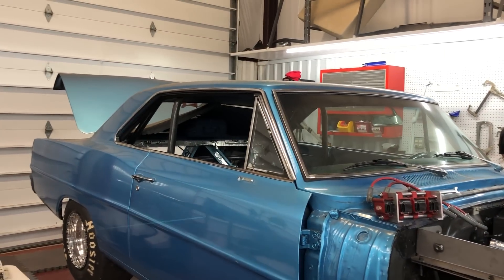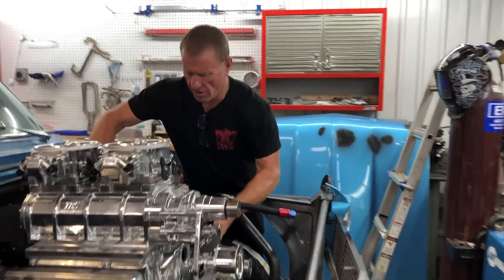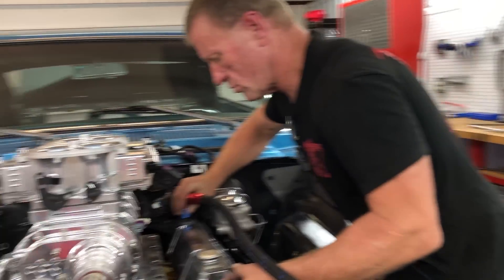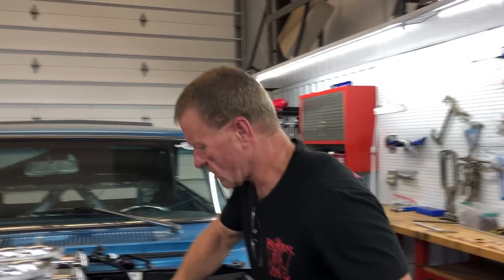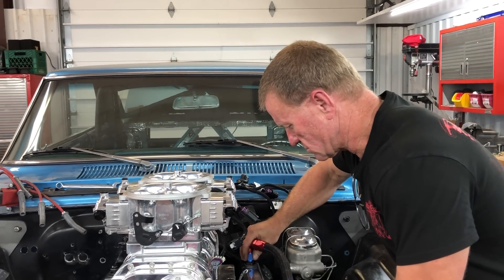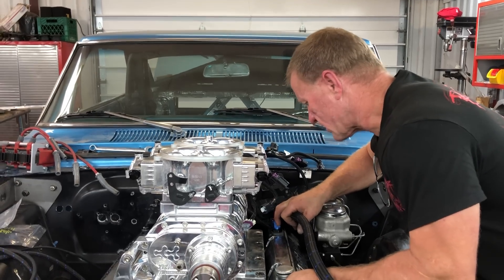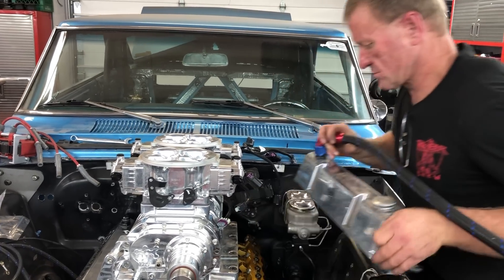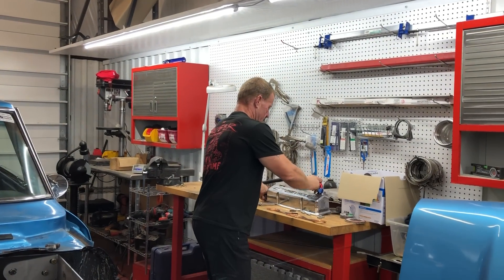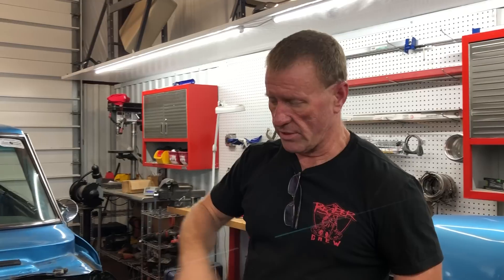The shop overview thing — each bay has its own disaster happening. That's the old disaster. That's why they pulled it off. That's how our oil pan swap had to go down — pull the pan off of the Nova, put it on the motor for the El Camino, take it off the El Camino, put it on the Nova.